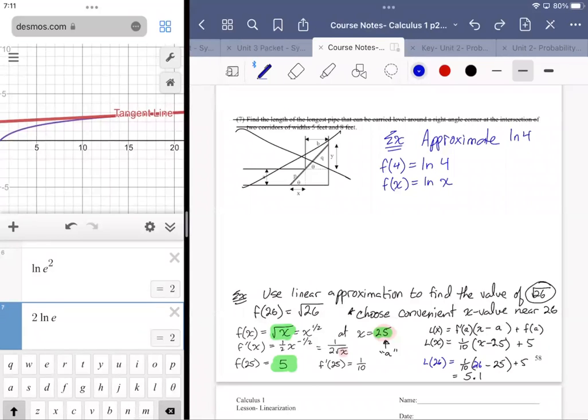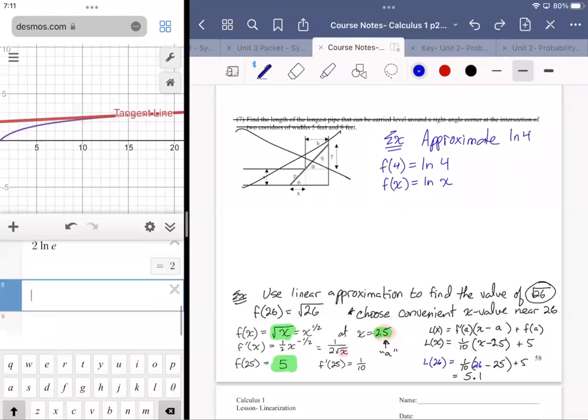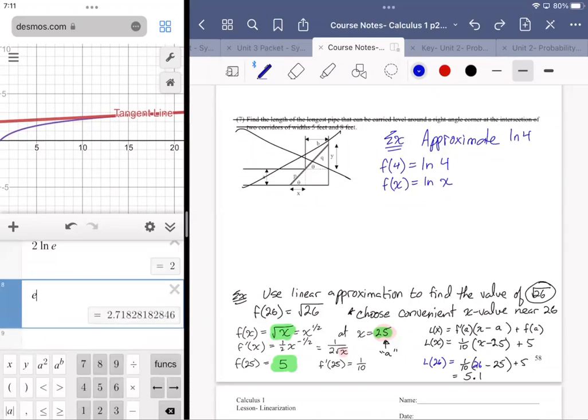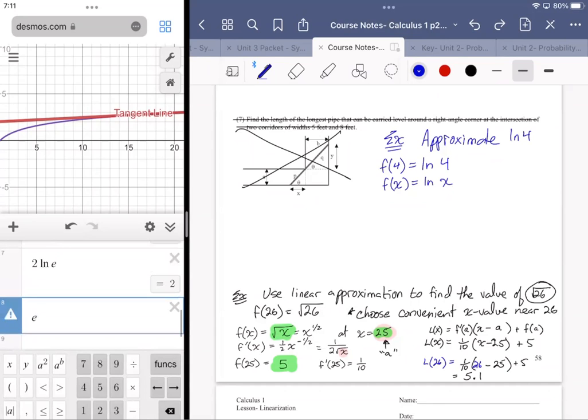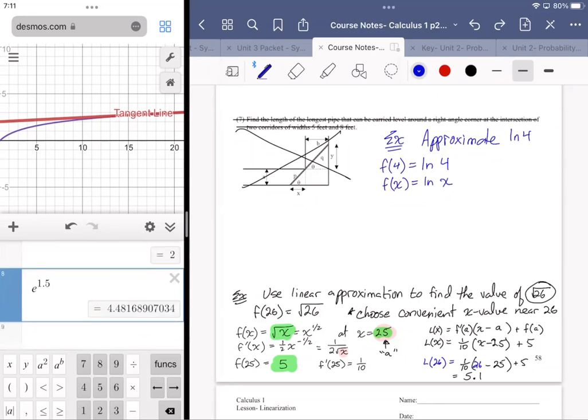So then I would be thinking, all right, well, what do I got for powers of e? e just in and of itself is 2.7-ish. e squared is too big. So I'd probably want something in between e and e to the second. So maybe e to the 1.5. That's not too bad. I mean, if we start going too crazy with decimals, then what'll end up happening is we'll make things overly complicated.